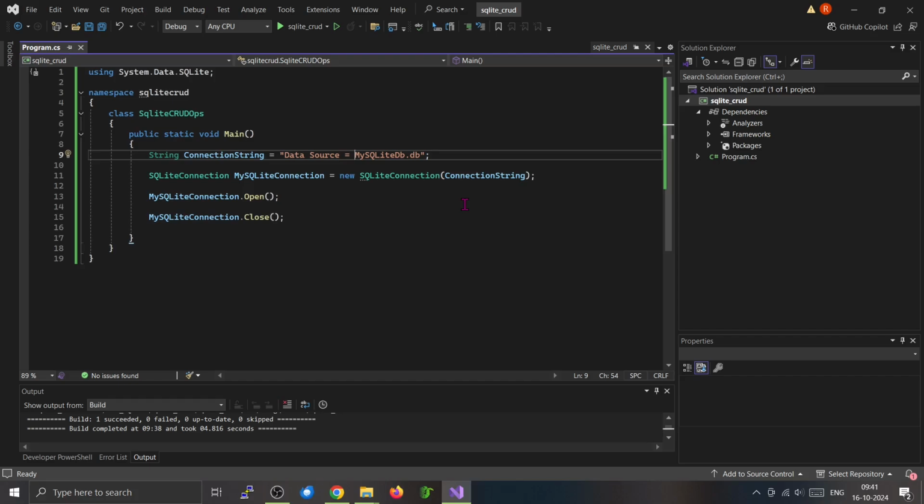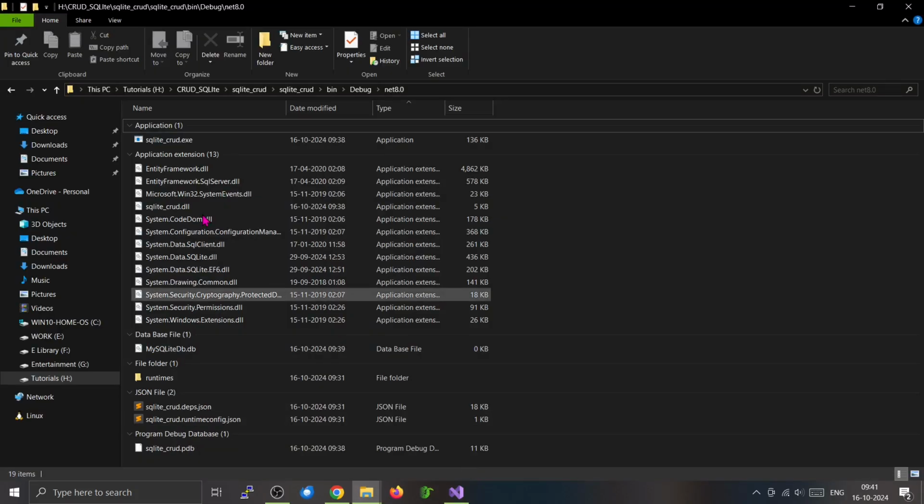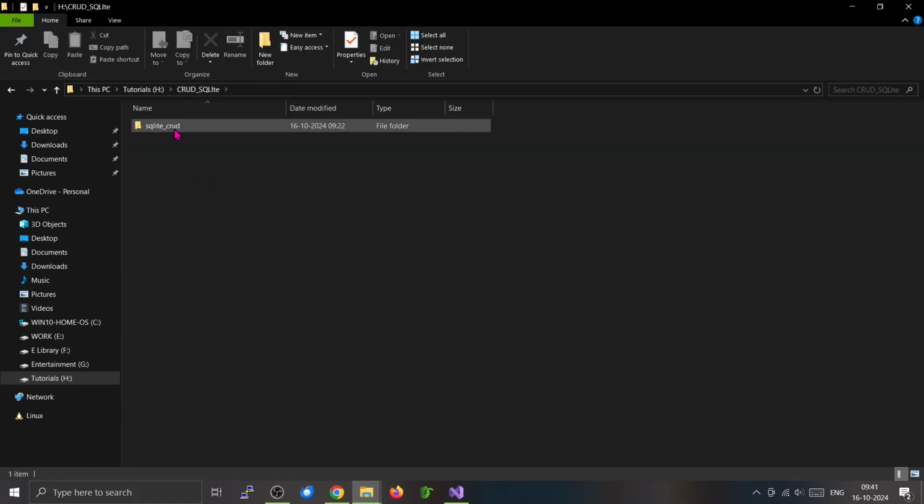Now we can also explicitly specify where we want to create this by using a full path to the place where we want to create it. I'll create it inside the root directory. I want the database to be created inside this particular directory, CRUD_SQLite.